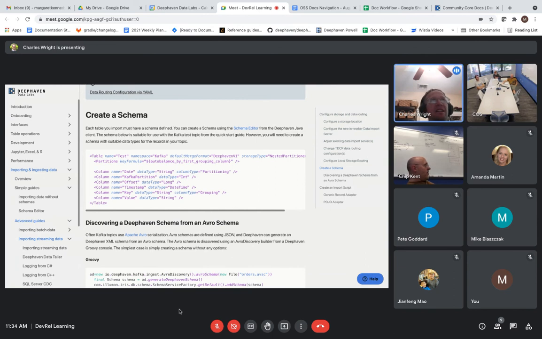So yeah, schema in Deephaven Enterprise is represented as an XML file, and it represents the columns of a table as they are stored on disk.